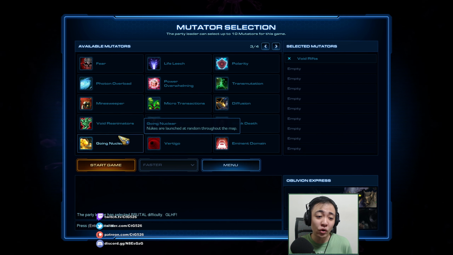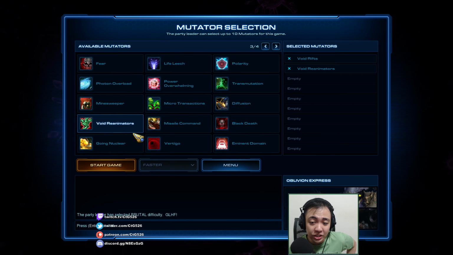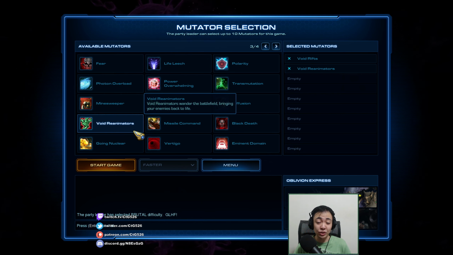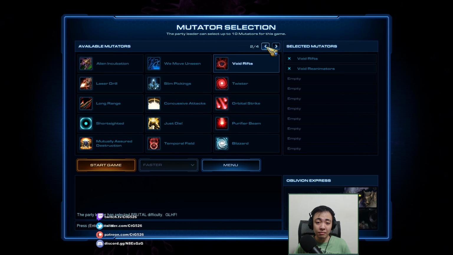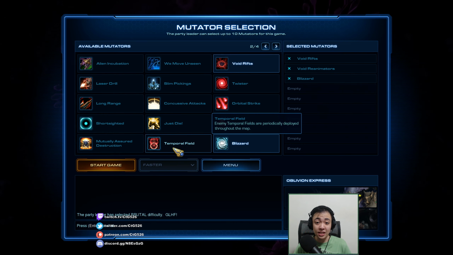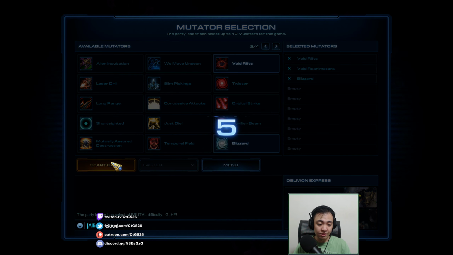And then we will have Void Reanimators. They will revive every single enemy unit that we kill. These things, by the way, spawn from an enemy building. So they will revive everything that we kill and send them toward their base. And then we will have Blizzard. Storm clouds move across the map. They will slow down and damage our units when those units get caught inside the blizzards. So good luck, have fun to my ally.